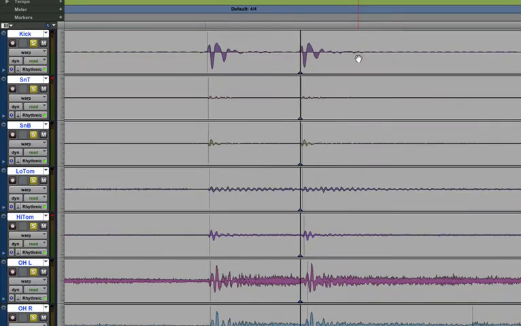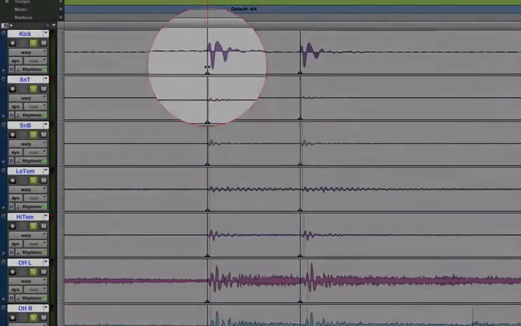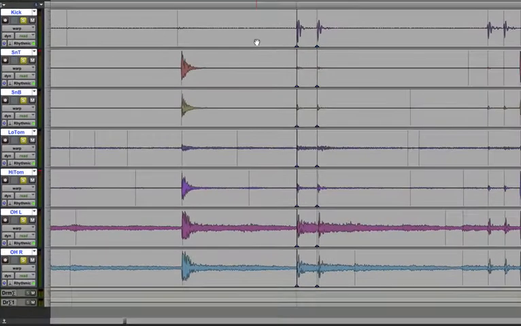What you need to do is set warp markers on either side of the one you wish to move, thereby creating boundaries so Pro Tools knows which pieces of audio to move. Now we know the kick drum right before it is okay, so if we Control click on its marker, we'll add a warp marker for that. I'm going to zoom out with the R key so you can see a little more.